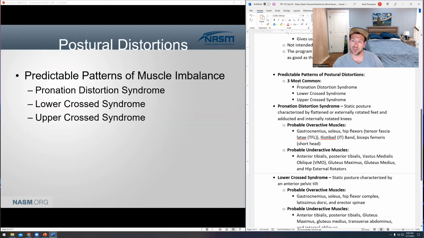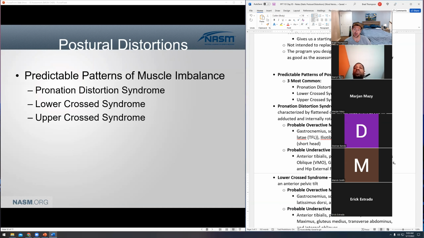So like I said, we're going to look at the three most common postural distortions today. These are static distortions. This is just a client's static structural status. Beyond this, we are also going to see movement distortions. We'll make our client squat through a specific range of motion, and that will put extra stress. Maybe something doesn't break down just standing. Maybe they look like they have really great posture, and then you make them squat and we put more stress on certain parts of the kinetic chain, and that's where it breaks down. And that's kind of how assessments work.